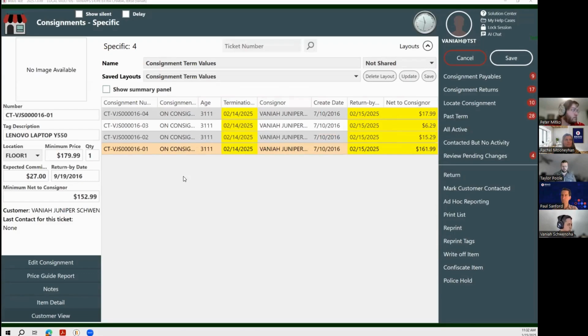So that's editing consignments. Again, I mentioned the multi-item consignment needing to apply changes to everything. The other thing is that if this multi-item consignment had one item that had been sold already and it's not returnable, then I wouldn't be able to edit this consignment. There are some restrictions around whether I can change the terms because it's a change that gets applied to the entire ticket. So I have to have every item available to make that change. The button itself will be disabled in that case.